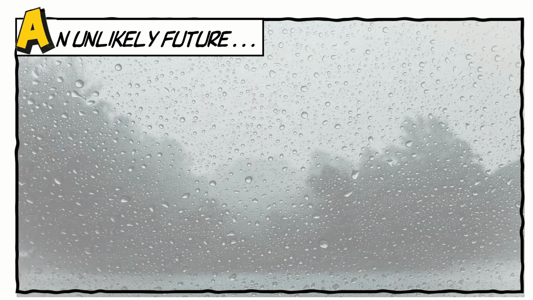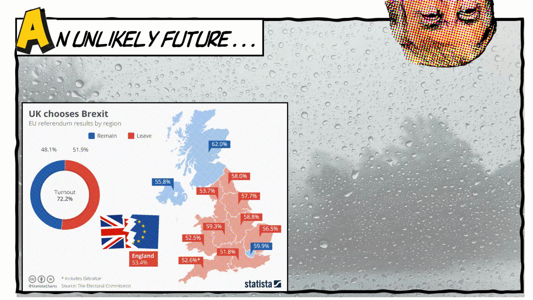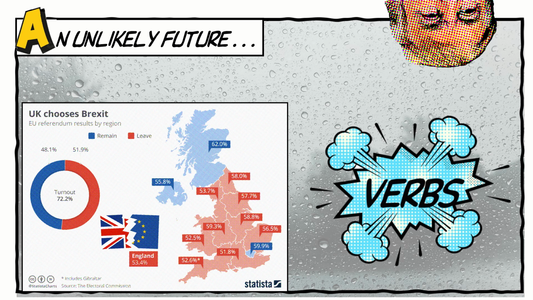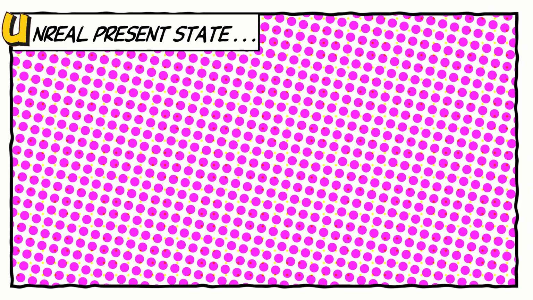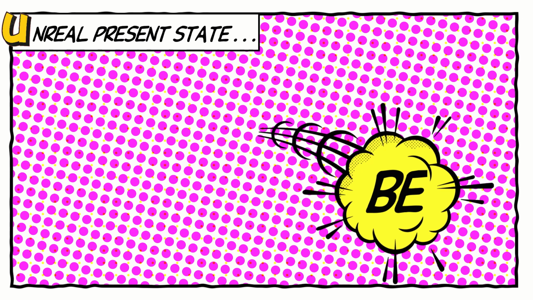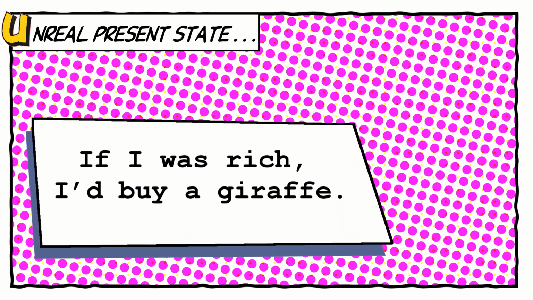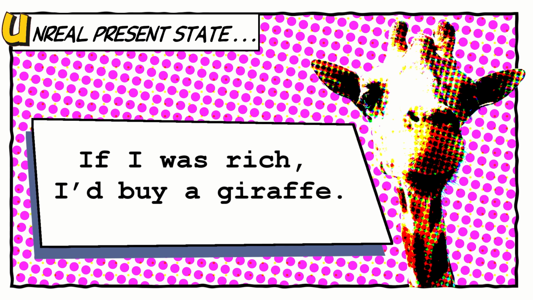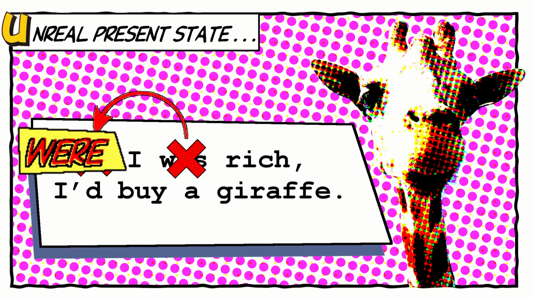Anyway, let's talk about the other way we can use the second conditional. Those Trump and Brexit examples were very solid, real-life kind of examples with proper verbs like happen and get elected. But we can also use this conditional with be. If I was rich, I'd buy a giraffe. To invert this, just follow these three simple steps. Remove if, invert the subject and the verb, so I was becomes was I. If necessary, change was to were. Were I rich, I'd buy a giraffe.